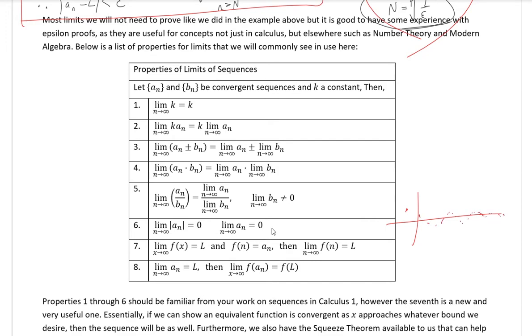This is useful for the ones that approach 0 in this fashion, where they bounce up and down, kind of like a cosine or sine function, but they are getting closer and closer, arbitrarily closer to 0. What that means is that we can just drop the absolute value, which is good, because those are kind of hard to work with.